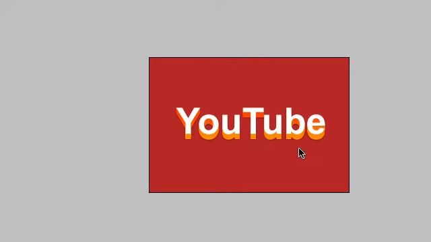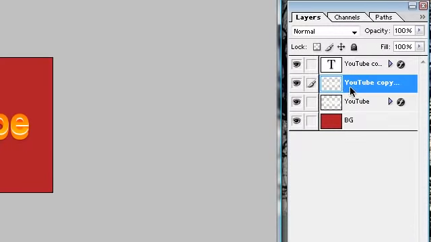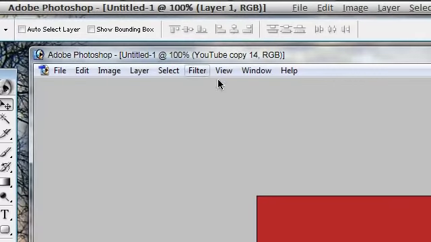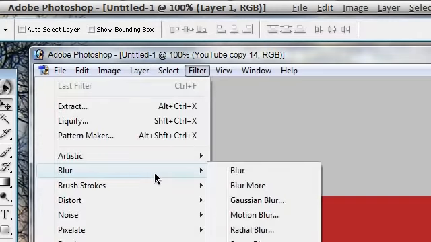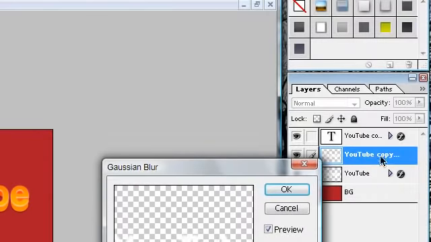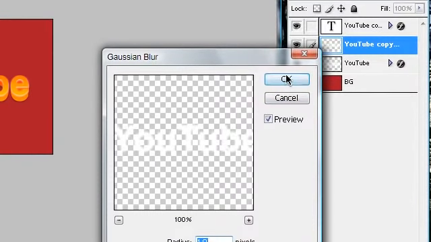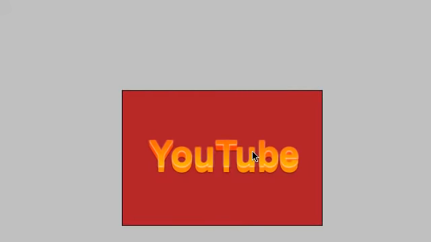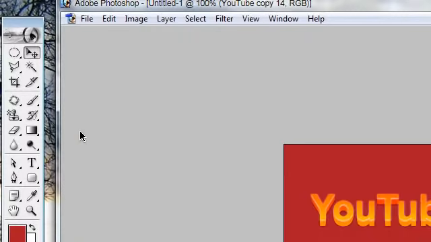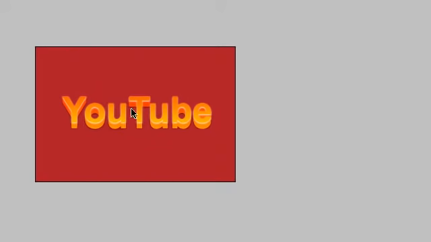Now what you want to do is move it down 1 pixel. That's by clicking this and using the down arrow once. And now I'm going to activate this again. What you have to do is go to Filter, Blur, Gaussian Blur. Remember, you're on this layer, and give it a 1 pixel glow. Again, this depends on what size you're using. And now what you want to do, zoom in. Actually, we're not going to get that into it.